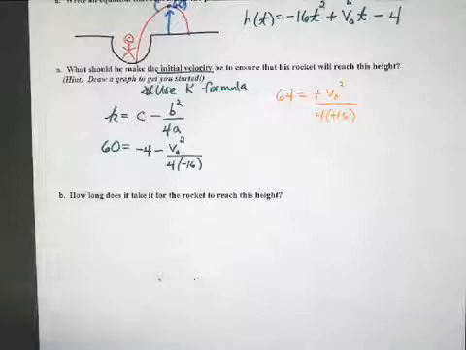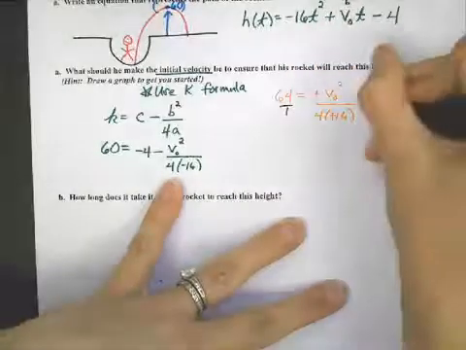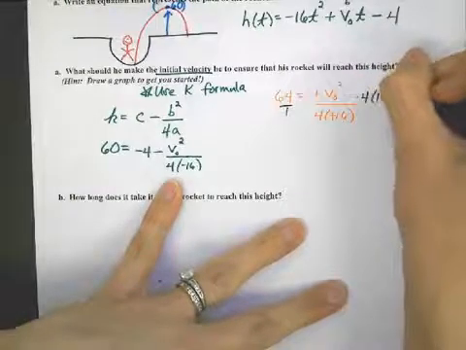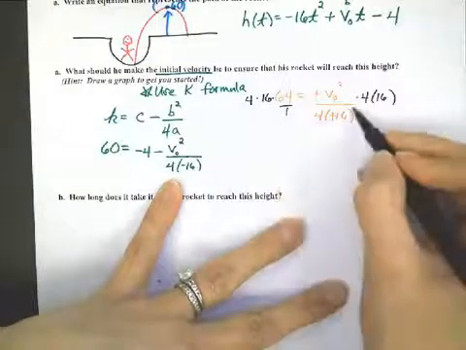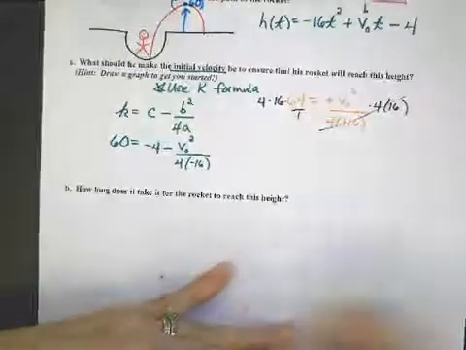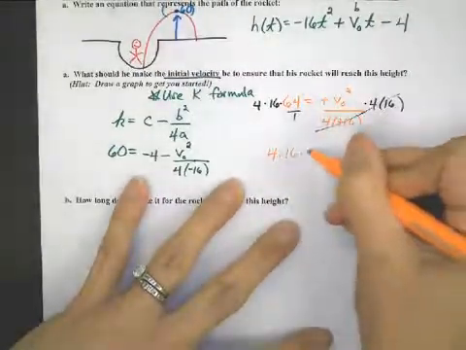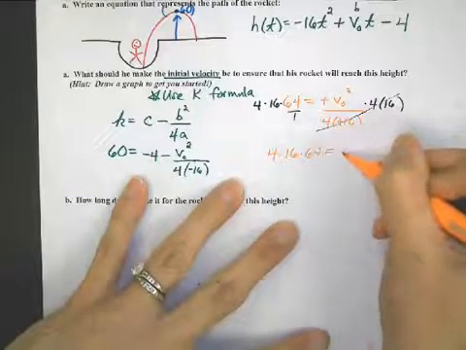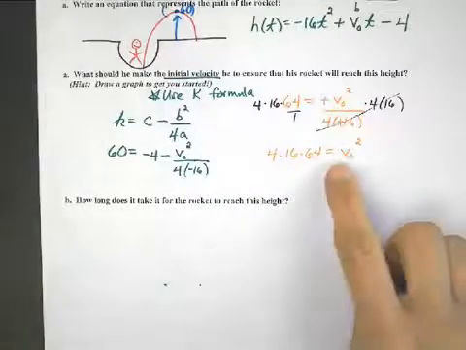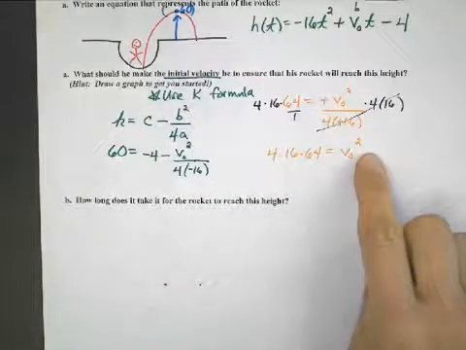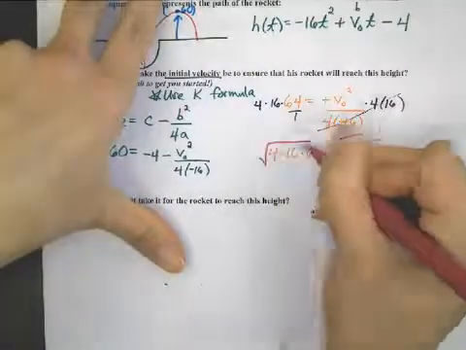And I think what I'll do to both sides, you can think of it like cross multiplying, or you can think of it as I'll multiply both sides by a 4 and a 16. However you want to think about it, they're going to cancel out. So on the left-hand side, we're going to have a 4, a 16 times a 64. I'm still not going to multiply those out. This equals V naught squared. So what I need to do is square root both sides.